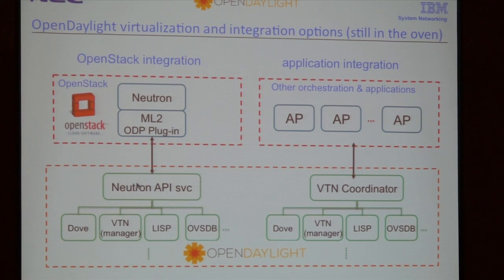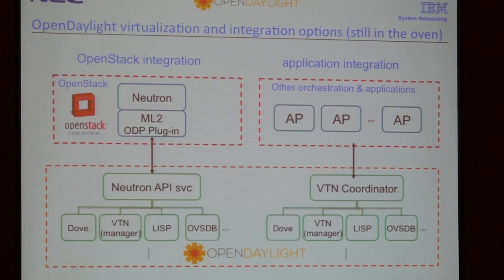This Neutron API service gets all the Neutron requests that come out of OpenStack, and it creates objects out of those and puts them somewhere, where services that implement those calls, like create network, create port, list subnets, all of that stuff, can pick them up. This service's job is just to do the interfacing. So it gets requests, packages them into an object, puts them somewhere, and these services or implementations can subscribe to this service, get notified when there's a new request, pick it up, and then go and implement it in the network.